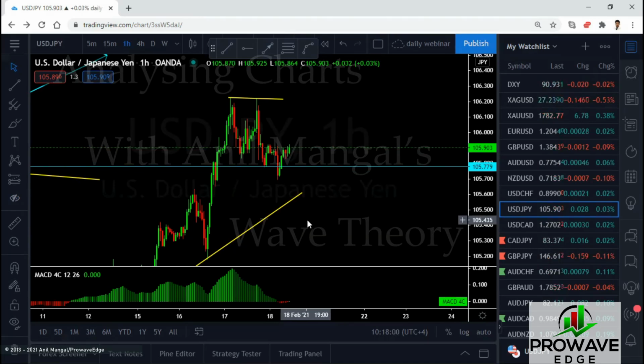Now, if this one is going to behave just like the previous ones that look just like this, then that is what we were expecting it to do. If it doesn't do that, then we wait until it changes. We wait to see what structural change we have. And then we see, okay, well, maybe it's making this pattern based on what it has now. See? It's that simple. Can it fall from this point? Maybe, but I don't see that structurally. It means I will not be in the sell. That is all it means. If I'm wrong about it, I wouldn't be in the sell. If I'm right about it, I'll be in the buy.